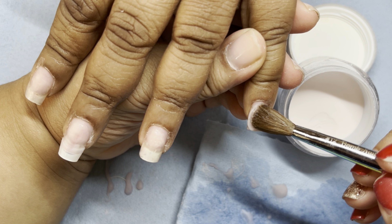So I went ahead and did a little bit of color correction on the video because it was orange. So as you see, it looks a little bit more blue. That is why I just could not have the video looking orange, because it just does not look good.